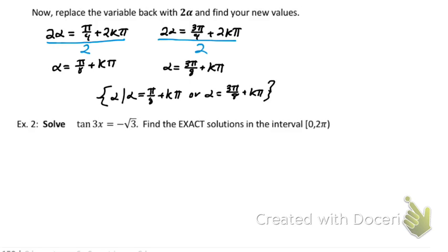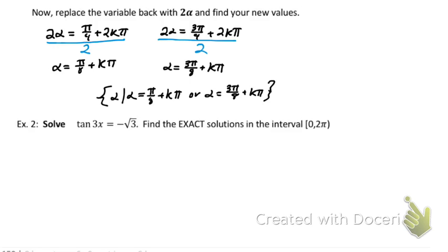So this is the most missed problem because people just don't know when they're supposed to divide by 2. They'll actually start the whole problem by dividing by 2, and then we're going to get an angle that's not on our unit circle. So dividing by 2 happens at the very last step. Right when I could have written it out, then go, oh, I should have divided everything by 2.